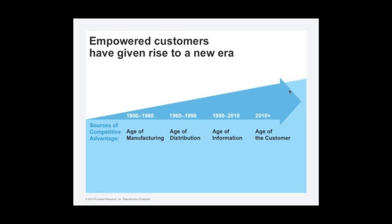We've recently been in the age of information where the ability to control that manufacturing and efficiency through data processing and to control the supply chain and make decisions quickly has allowed us to achieve an additional level of profitability. But now we're entering a fourth age, which we at Forrester have called the age of the customer. And when you look at satisfying the customer's needs and working in a world where the customer has as much information as your employees do about your products and what makes them valuable to them, the ability to create a great customer experience becomes an increasingly important part of winning the value.